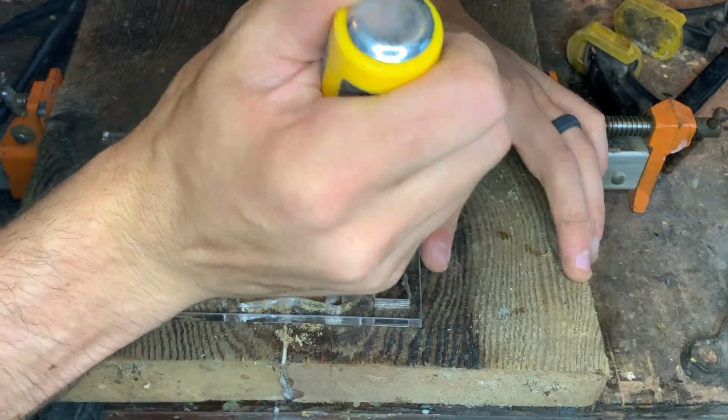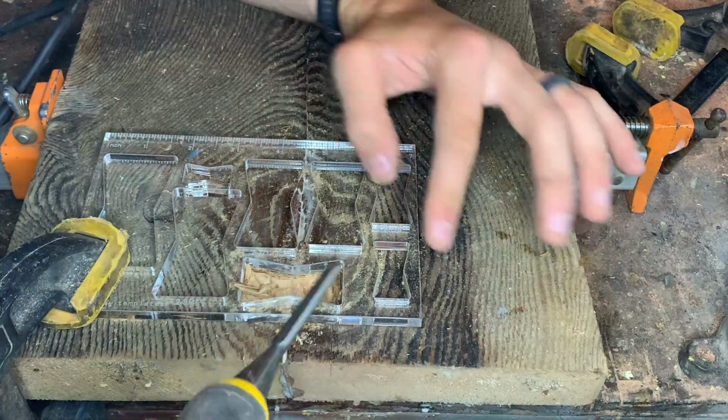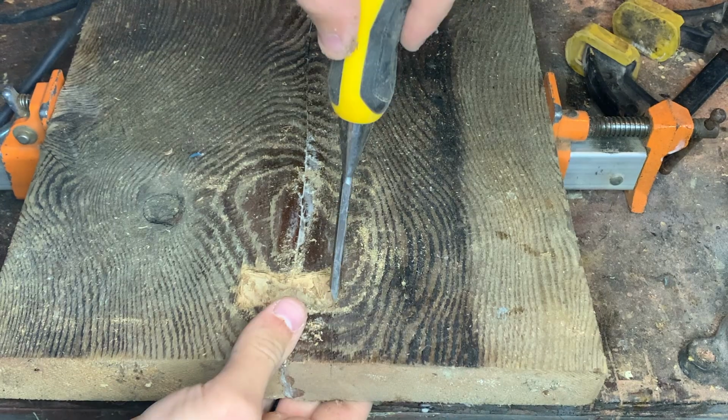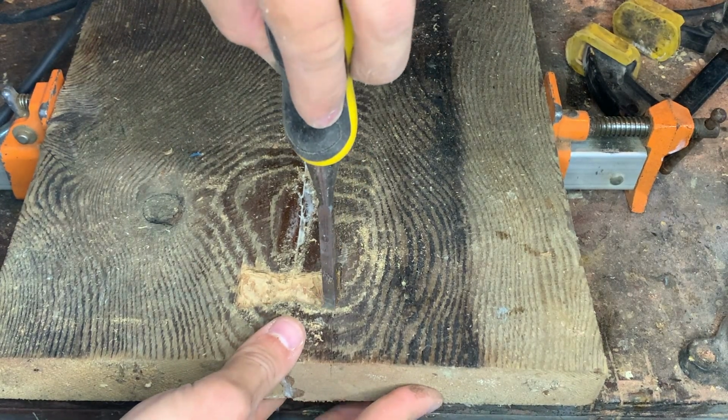In case you haven't heard this in the prior videos, I love these chisels. They're a wedding gift I got from one of my buddies from New Hampshire. So Ryan, as always, every time I use these, I think of you, and I appreciate your gift very, very much.